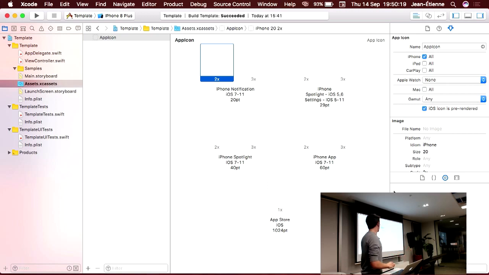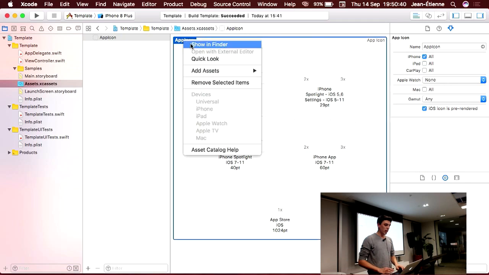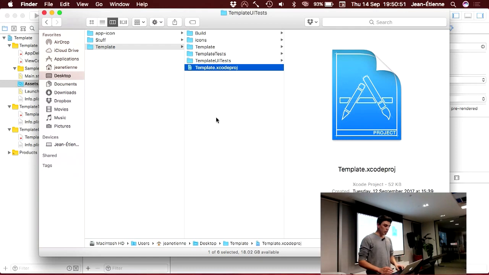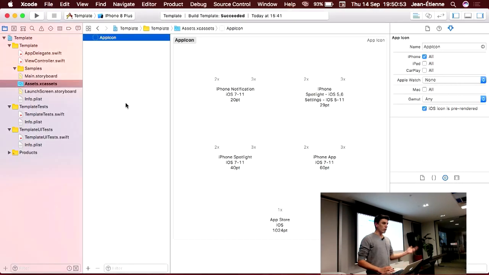So you have a standard project and you need to put some app icons, and either you have a designer that cut all the right sizes for you and hopefully also have a good naming convention that makes sense, but every time it changes, it's a lot of work. And you have third-party tooling that can do that for you as well. But the few ones that I've tried, they ask you to say which sizes you want. So you kind of double up on the effort, because all the sizes you need are actually detailed here in a JSON with which device it's for, the size, and the scale. So I wanted to write a tool that would just read that JSON and cut all these assets for you.